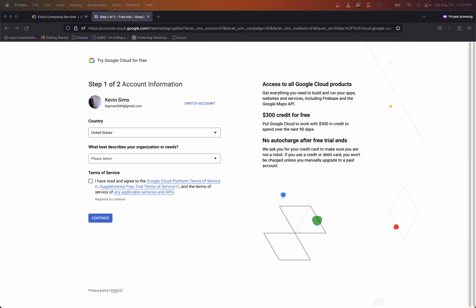So once you get signed in, you're going to get taken to a screen. Looks like you want some account information. And it looks like I'm also going to need to input a credit card. I think Azure does that same thing, if I remember correctly. You don't get charged after the trial, but it is on file in case you do incur any charges, I'm guessing. Looks like you also get $300 in free credits.